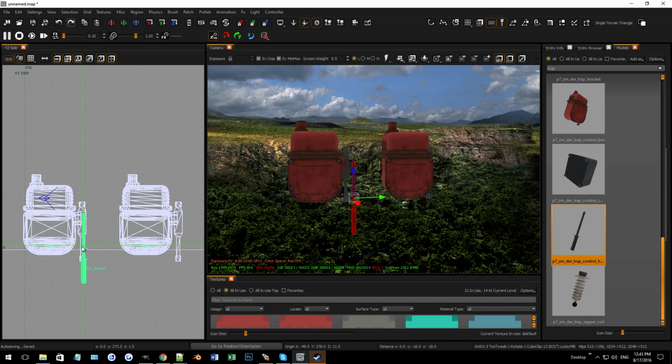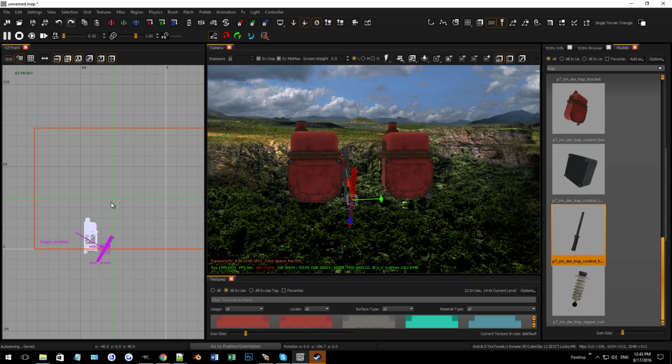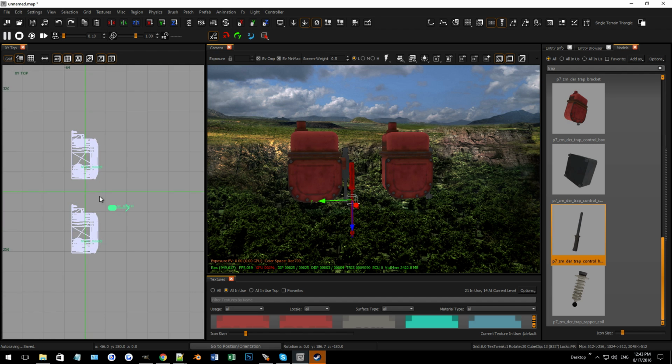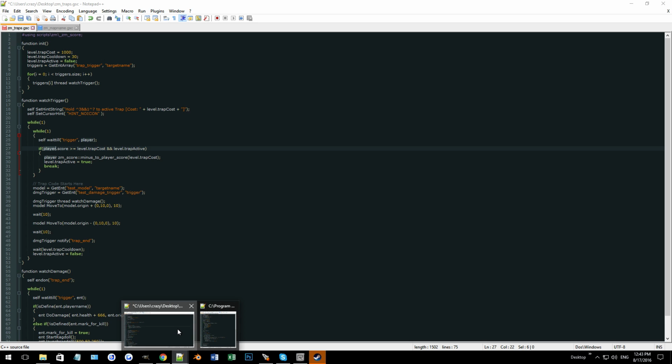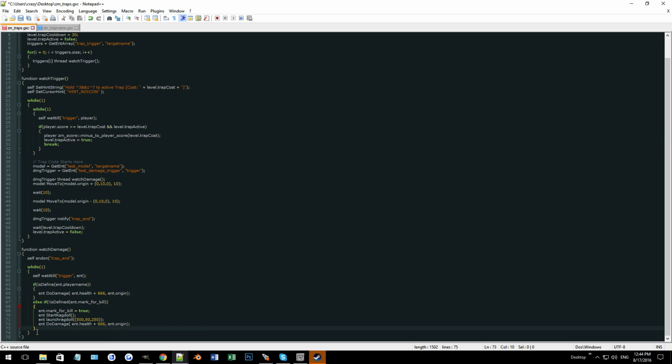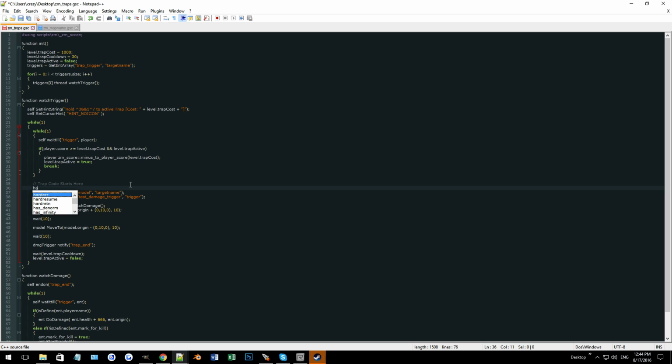The thing is, the handle is going to rotate in regards to the way that it's facing. I believe the way I got it to rotate properly, like I was saying before, you use rotate pitch, rotate roll, rotate yaw, and then kind of figure out which way is the right way. You can look on Google for the directions of which way those go. But what you'd probably want to do is have it set up for when you actually activated it right here. So we'd probably do something like handle equals get ent.